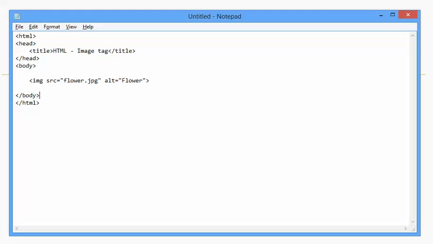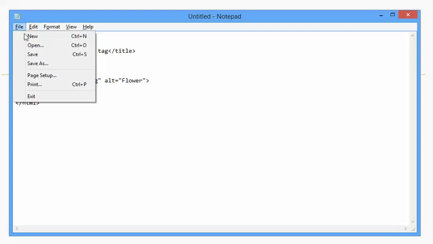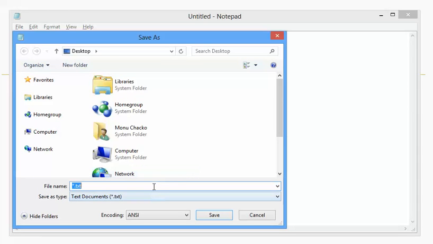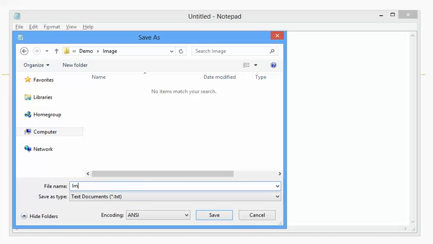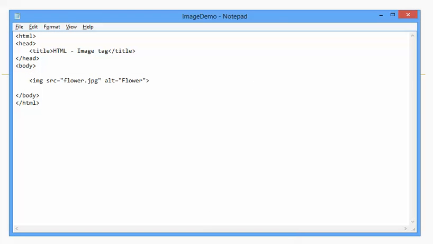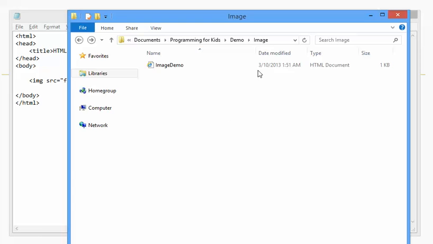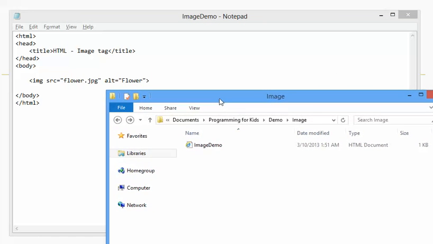And then what I'm going to do is save this into, I created a document library in this path. I'm going to say image demo.html. That's important, .html. I'm going to save it here. Now I go to the path that I saved. If you notice, this is the path that I saved in, and I double click. You should notice that I haven't saved the image file in this path yet, so you should not be able to see the image at this point.